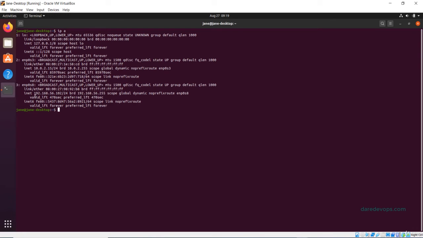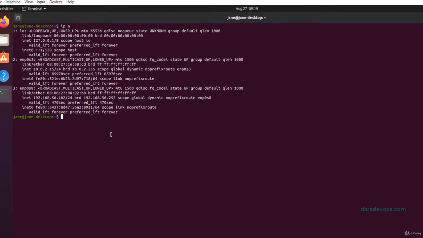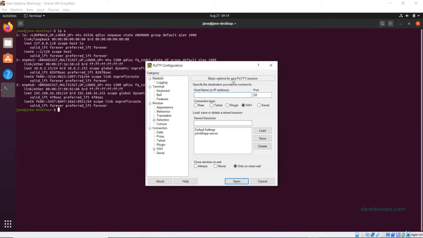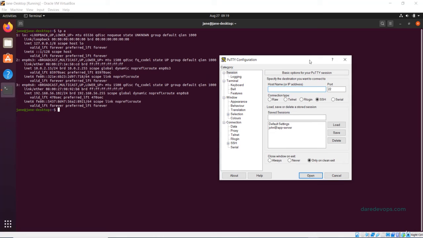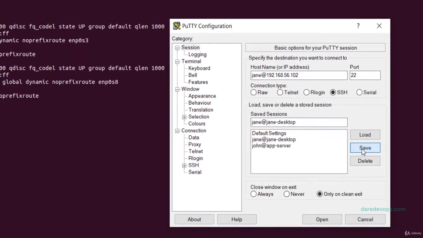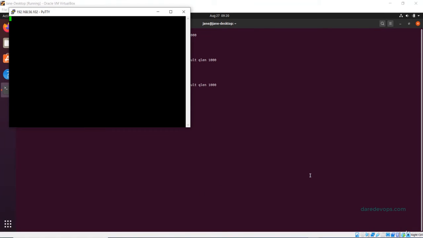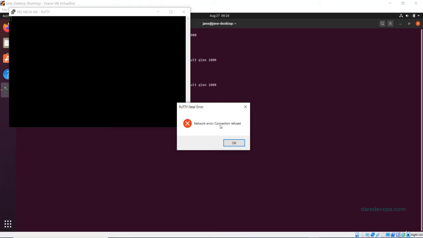So I will connect using this IP address, 192.168.56.102. I will open the PuTTY configuration panel again. I want to log in as Jane, so here I will type jane@192.168.56.102. I will save the session, then click open. And here we have an error, connection refused.